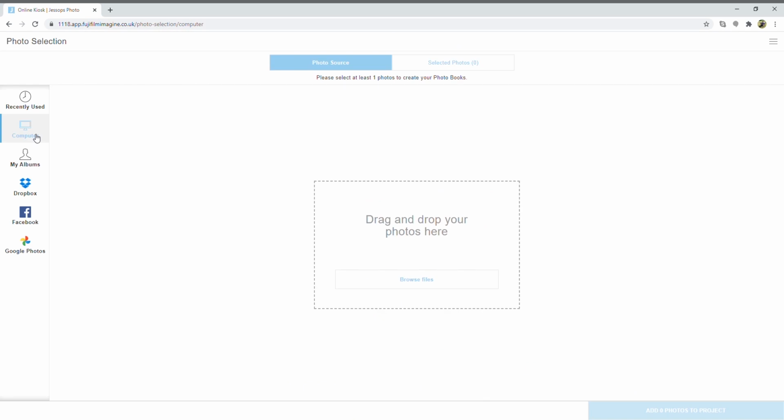Now we need to select our photos that we want to use in the book. On the left, you'll see the options of where you can upload from: your computer, your albums, Dropbox, Facebook or Google Photos. I spent a bit of time earlier on organising my photos into a folder on my desktop, so this is where I'm going to choose to upload them from.